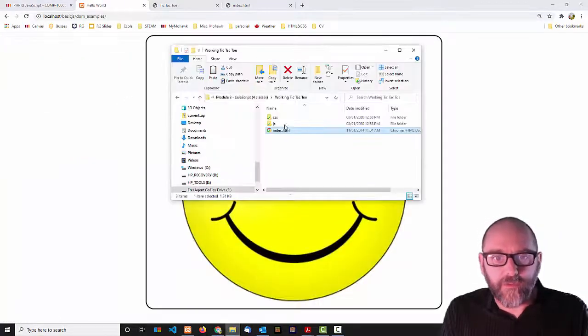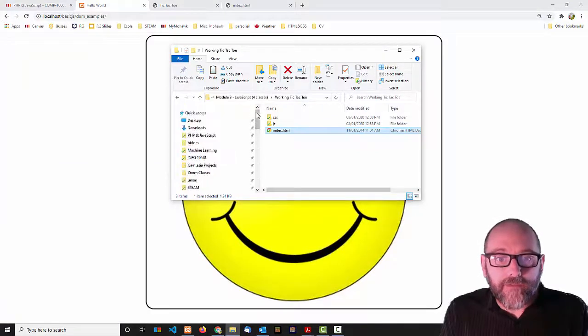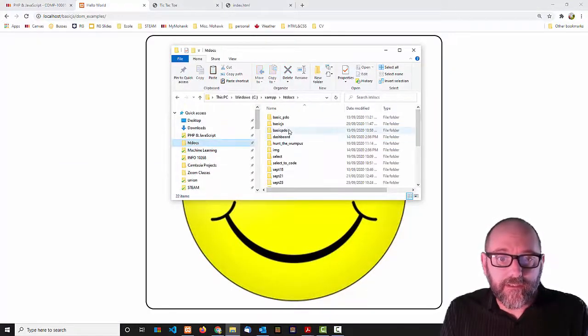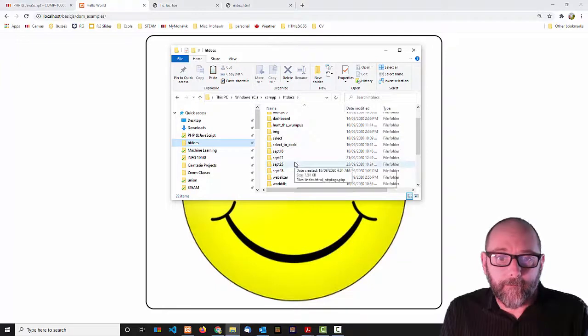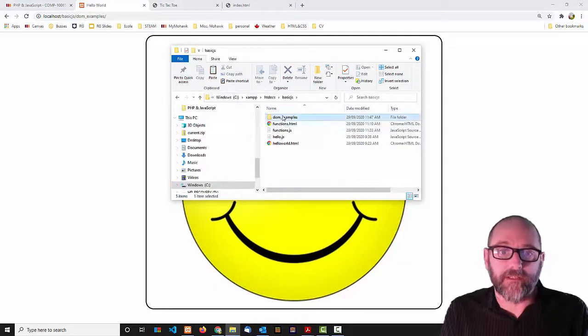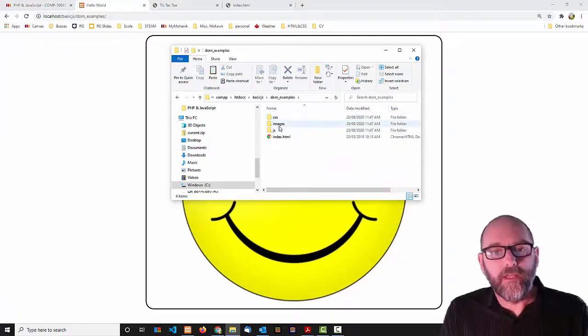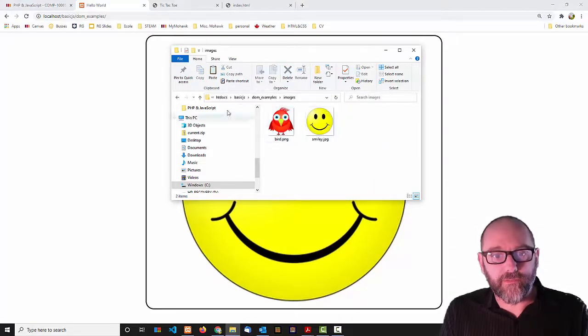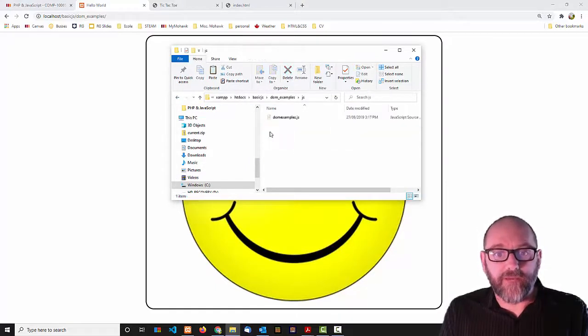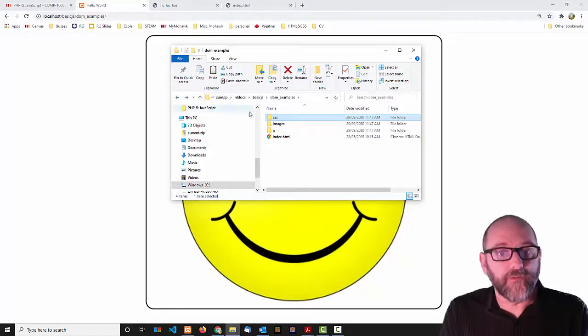The DOM examples folder, let's find it here. htdocs. I'm in basic JS, DOM example. So this is in the code. It's got a folder of images with 2 images in it. It's got a JavaScript folder that has some JavaScript, and a CSS folder that gives it some basic rules over here.